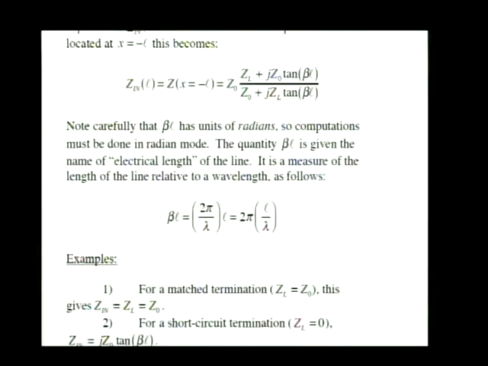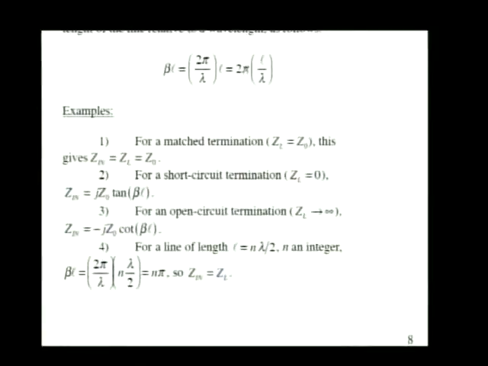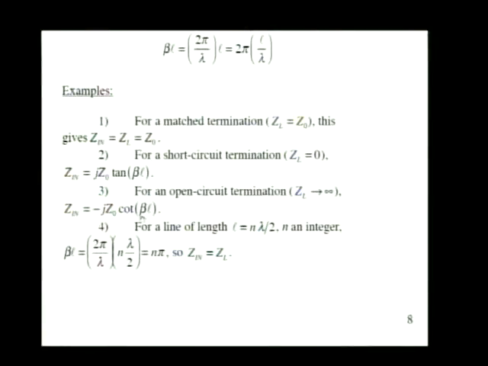What happens here? That term we're ignoring, that term we're ignoring. We've got a ZL in numerator and denominator, nicely enough, cancel, leaving Z0 times 1 over j tan beta L. Well, let's see, 1 over j is minus j in the numerator. 1 over tangent is cotangent. And so there's the corresponding formula for open circuit termination.